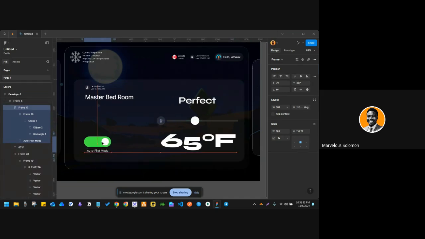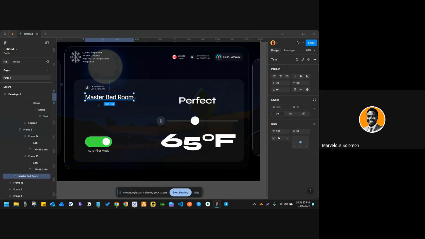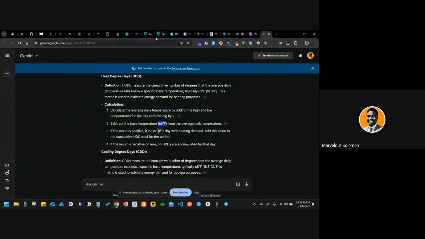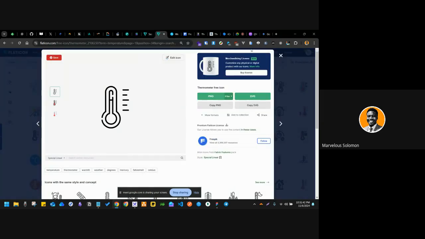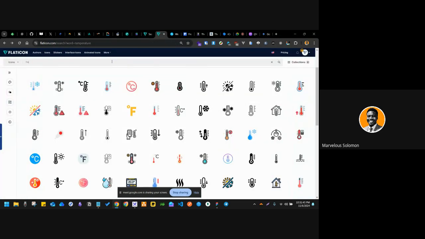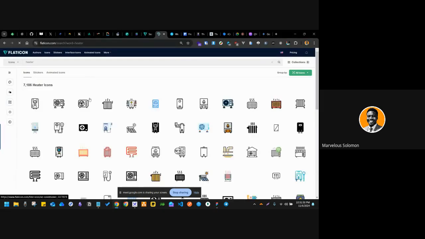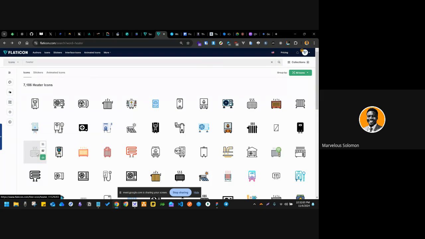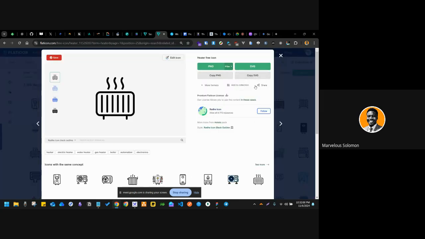So we have autopilot mode turned on. And then this is the information of what we're tracking. We're tracking the information from the room. Let's come down here to take maybe a heater. Let's see if we can get any icon that works. Something like this. This air conditioner. This is what? Water heater. This is also air source heat pump. Okay. What is this? Heater. Okay, let's work with this.